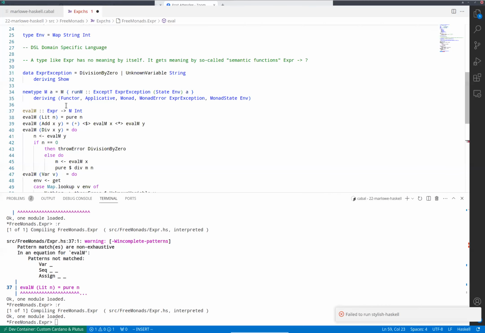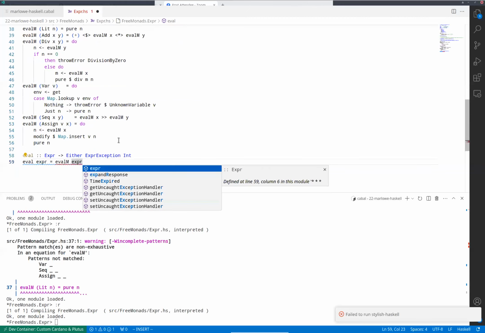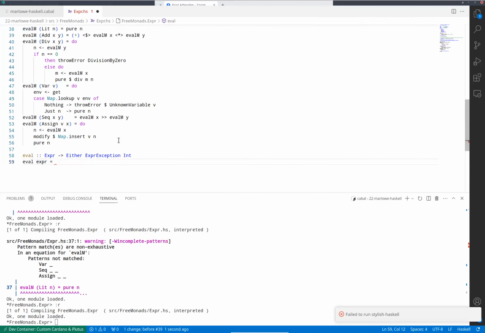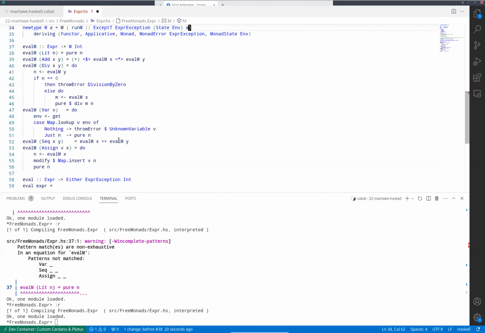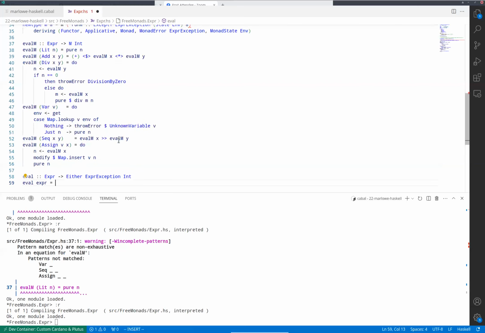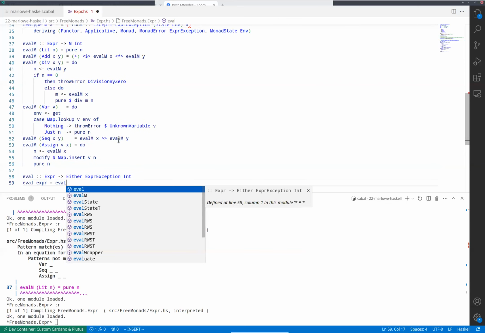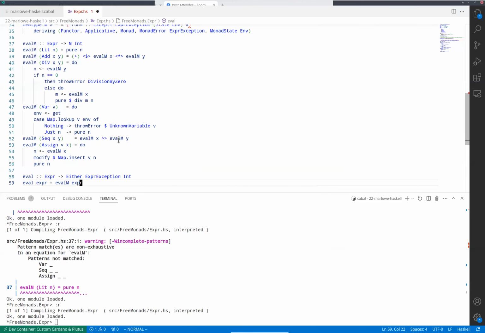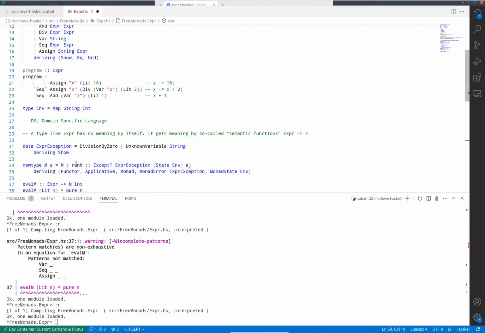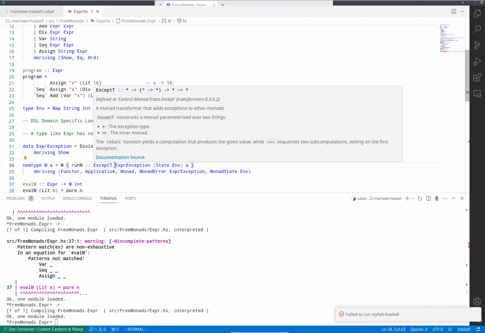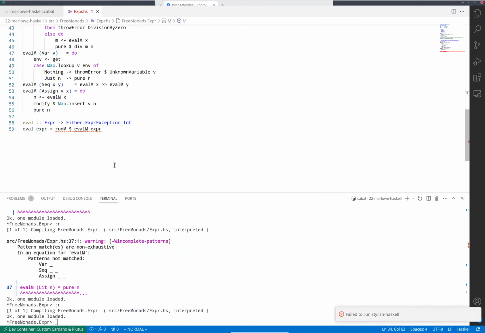This is now of type M int. I can do run M of this. So this is now of this type, except T. I deleted too much, right? Okay, so now I can do run except t.